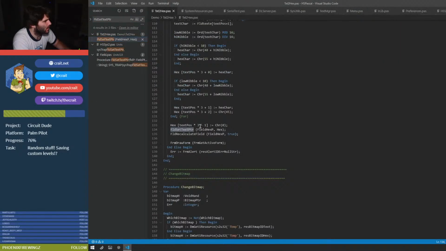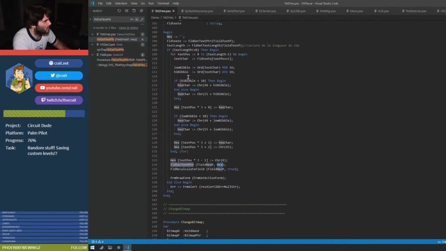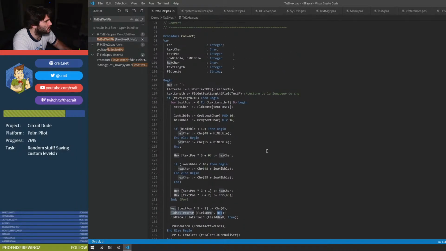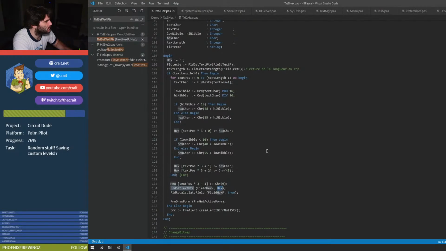That takes a straight up string. They create their own string. They even terminate the string with a zero character, a string terminating character, value, whatever you want to call it.